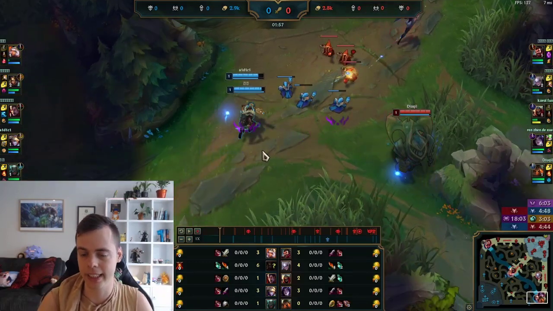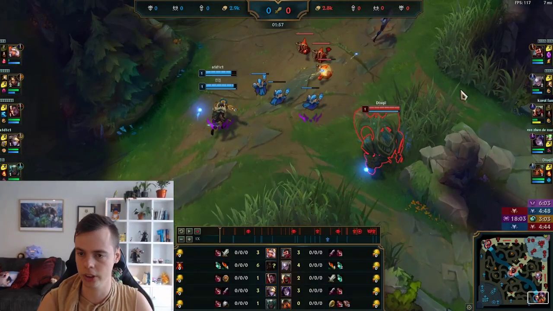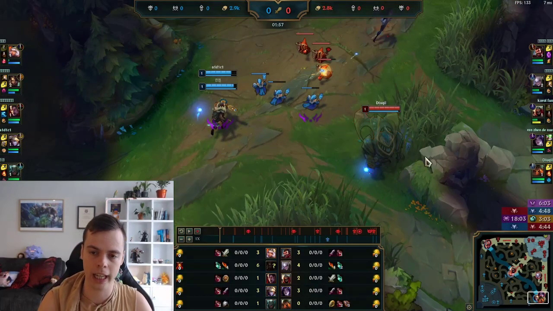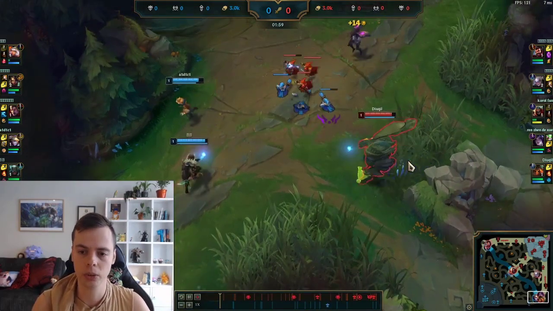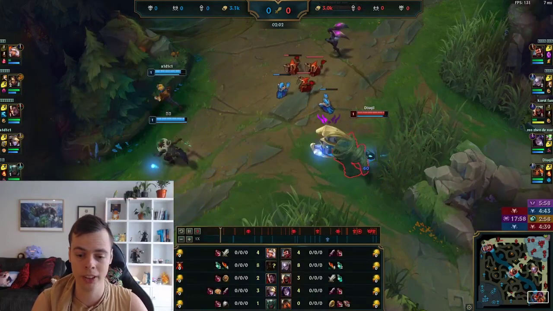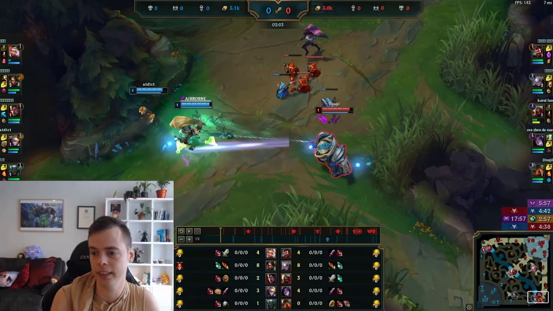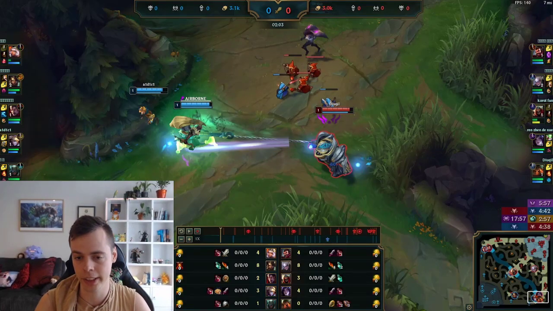But what Pyke can easily look to do is posture in this bush and look to hook Nautilus out of it. He shouldn't be allowing Nautilus control of this bush and getting this much pressure. So what CoreJJ is doing here is good. He is controlling the mid bush, however this is not reliable, and ensuring that it can be the most reliable is by taking Sweeper.